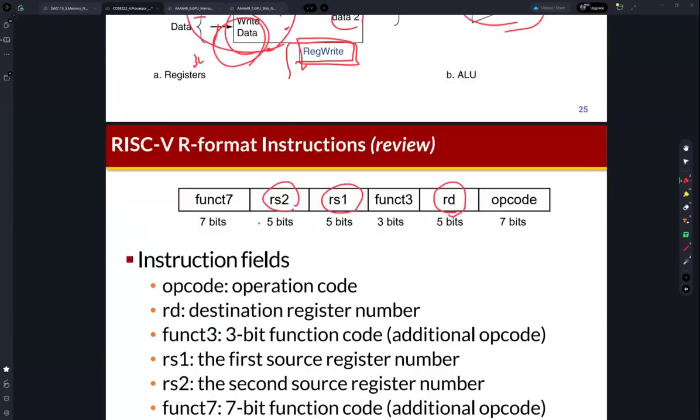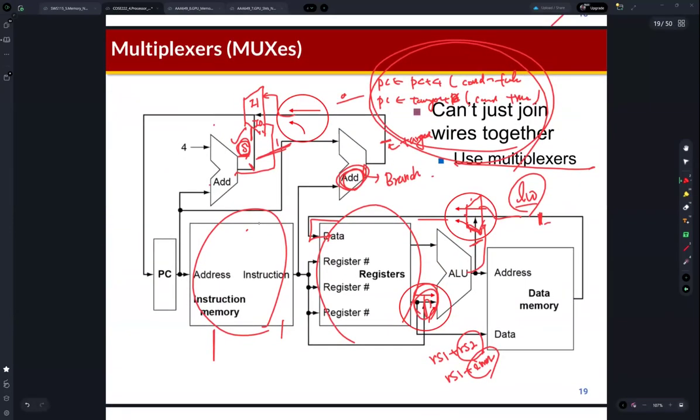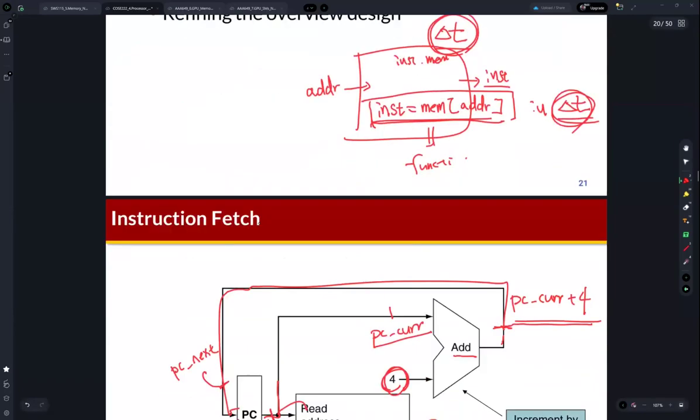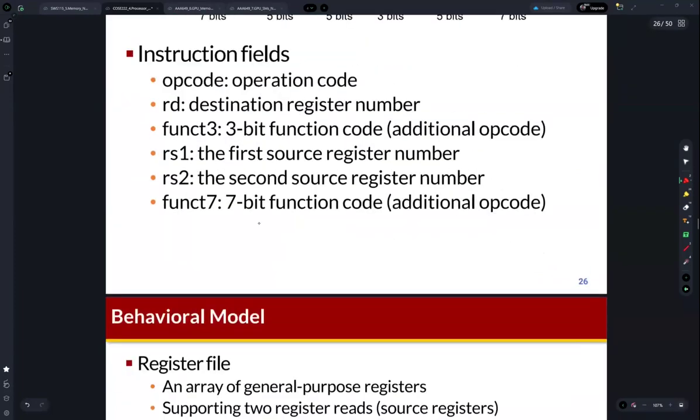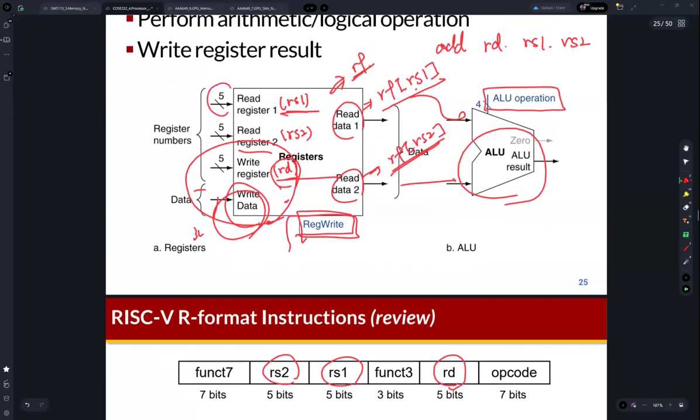So that's why in the previous figure, the instruction is connected to register 1, register 2, the RS1, RS2, and RD. Okay, but you need to remember that actually the entire instruction data is not connected because this is a 5-bit signal, right?